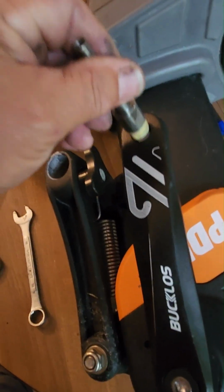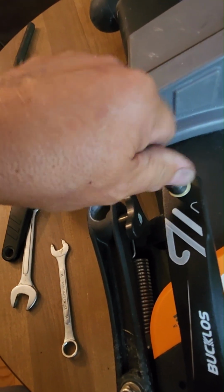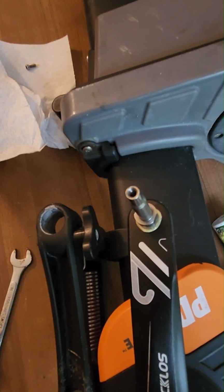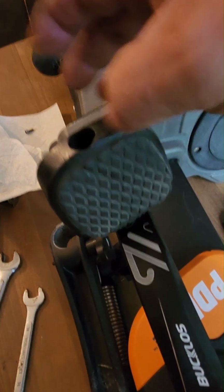All right, we're back to regular threading. Got some grease on the pedal stem, axle, whatever it's called. Pedal stem sounds like what they'd call it. All right, we're going to tighten that down. Can't do it with you watching. Again, I put some grease on the stem, put the pedal back on. Oh, that sounds really nice.